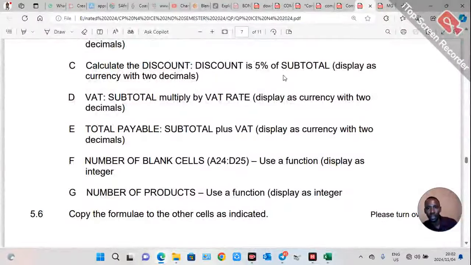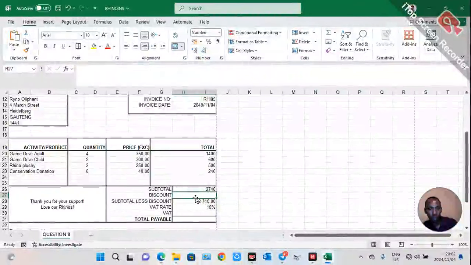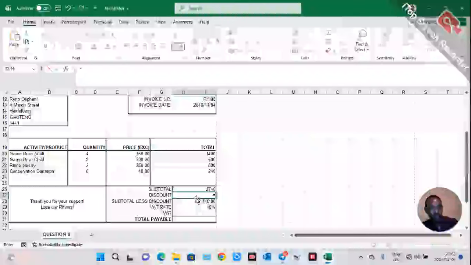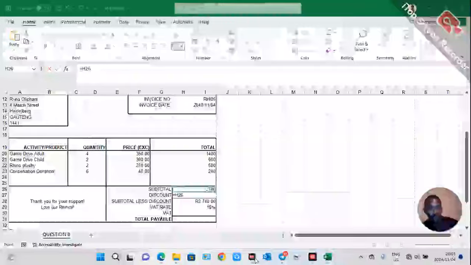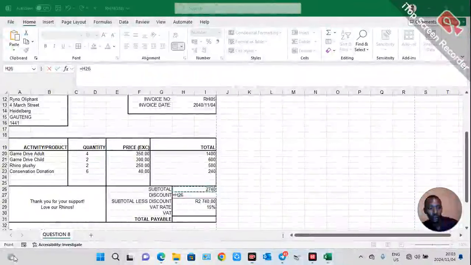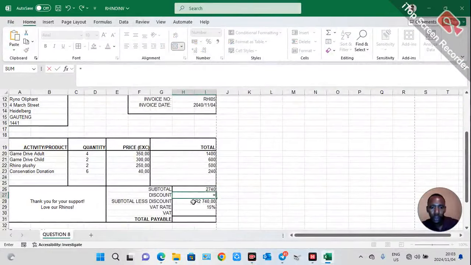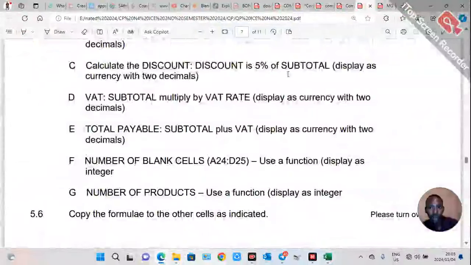So what you do, you're gonna do is equals to the discount is equals to this discount subtotal A1. Remember, it's gonna be is equals to B, the 5% discount here. This one subtotal display as a currency with 2 decimals here.